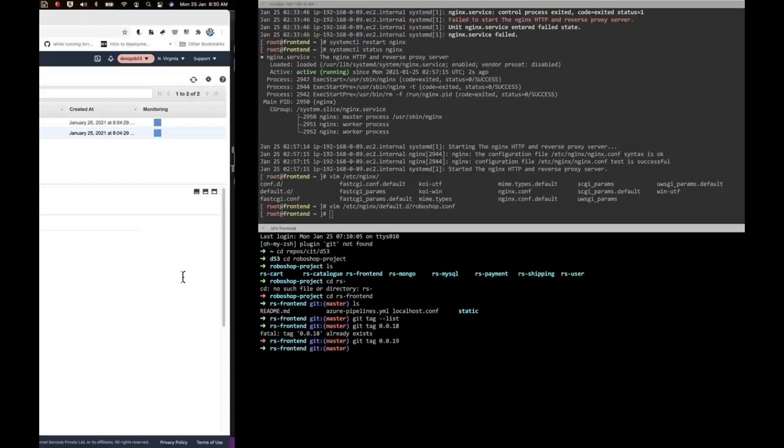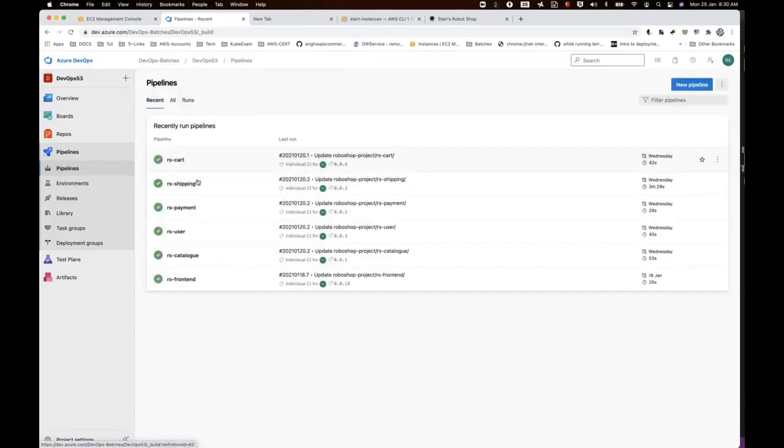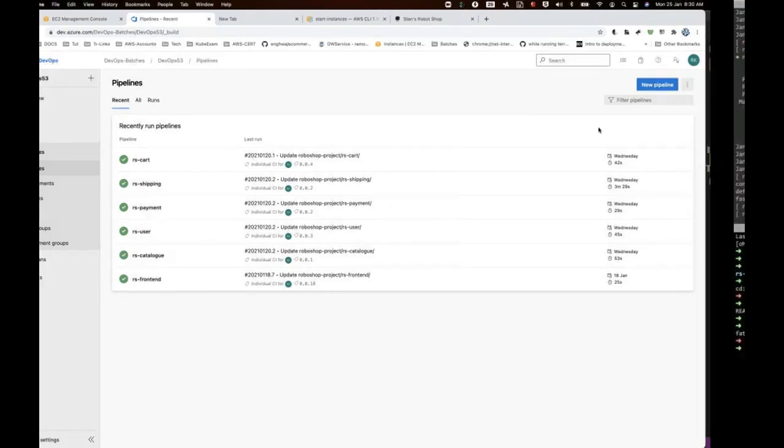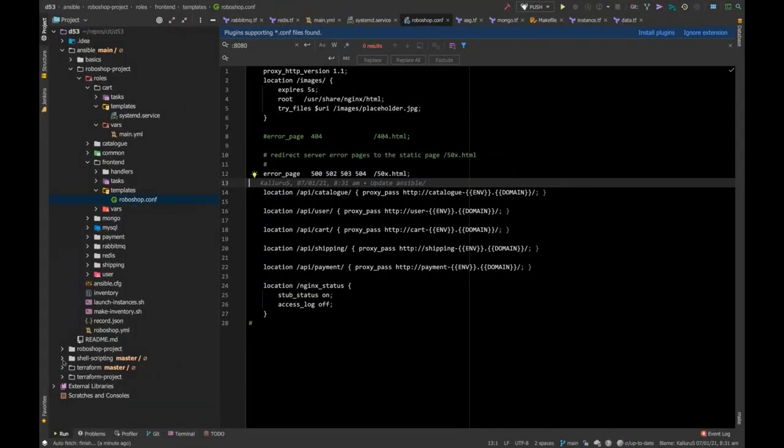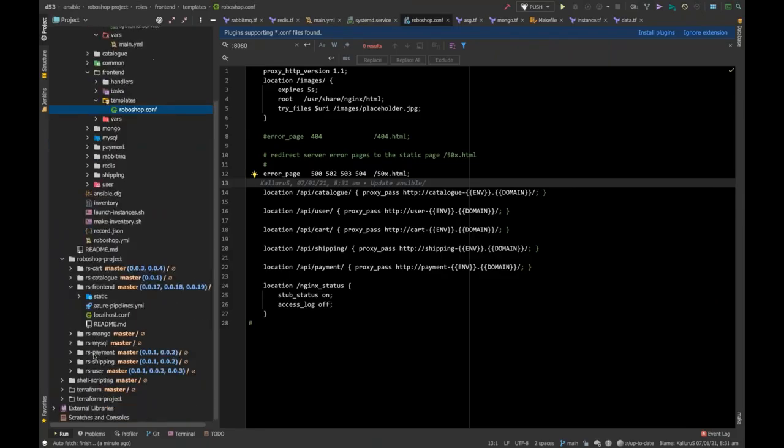Okay, if I'm not wrong, let's go to the pipelines and take a look. Pipelines, and rs-frontend itself is not there. Okay, so I will do that, and I'll go to RoboShop and front end. Okay, and you have the azure-pipelines.yml file.